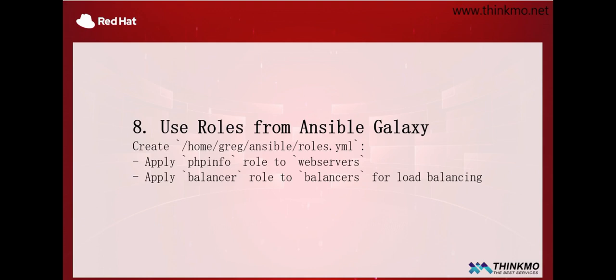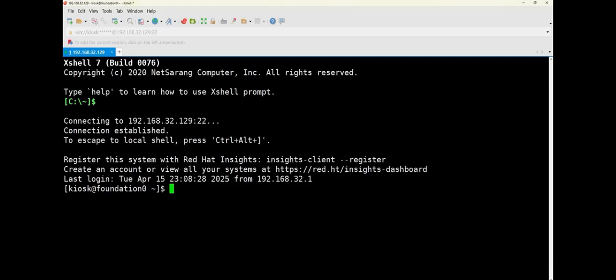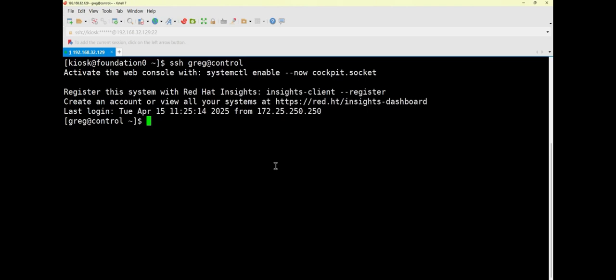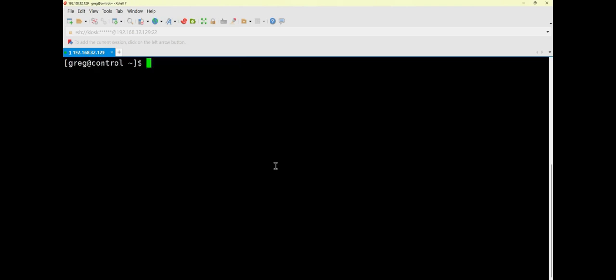Next, let's take a closer look at the writing method. First, let's go to the command line. First, we remotely connect to this. Our IP is Greg at Chocho. Once we're in, we can first take a look. Let's directly switch to the directory we most frequently visit. Directly go to the answer directory. Then we edit the rules.